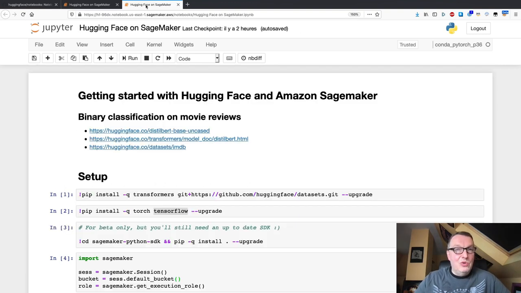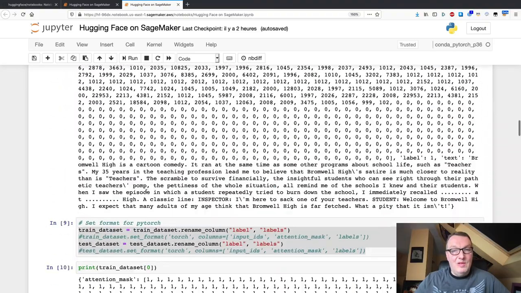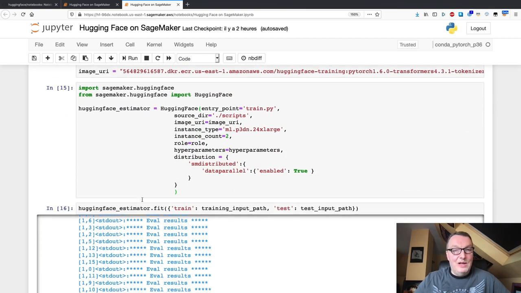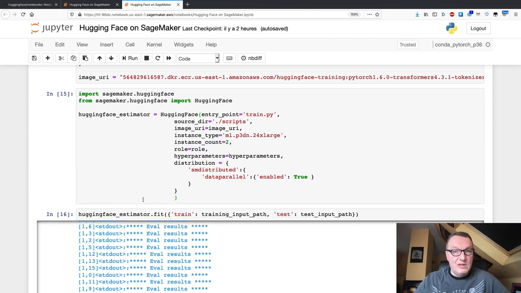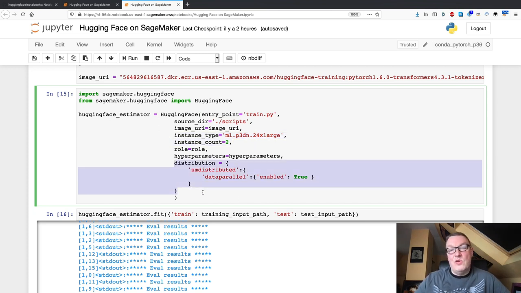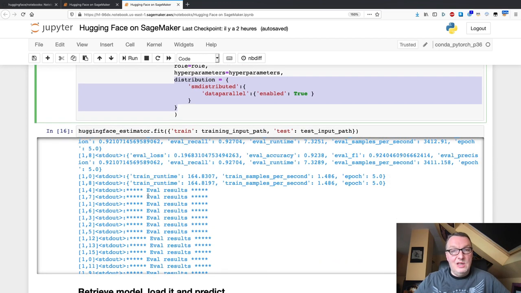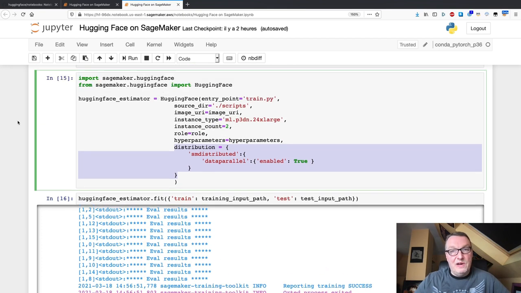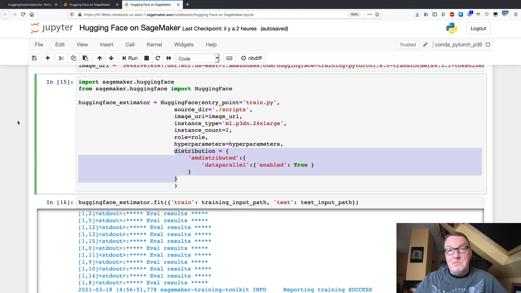The last thing I want to show you really quickly is the same example using distributed training. Here we can use the data parallelism library that was launched at re:Invent. You can see this time I'm training on two very large P3 instances. The only thing I have to do is add this parameter to the estimator. Zero change to my training script. Now, training again, I can see I am training on those two instances. If you have super large training jobs and you want to fine-tune Hugging Face models, this is how you do it. Just enable data parallelism. It's as easy as this.